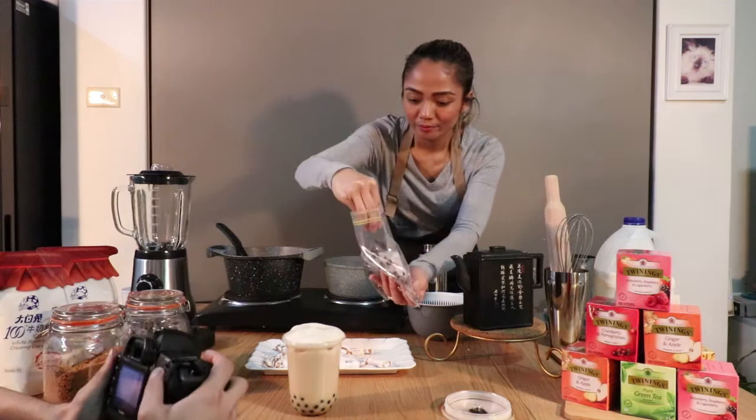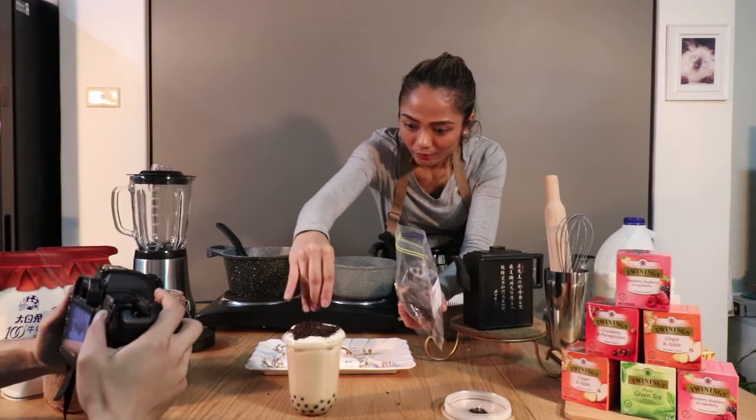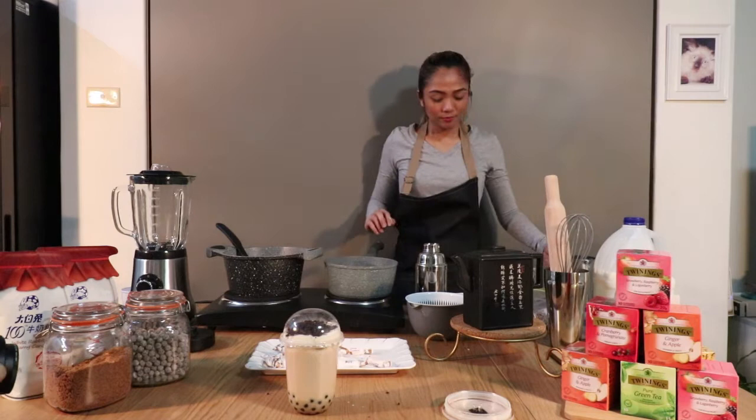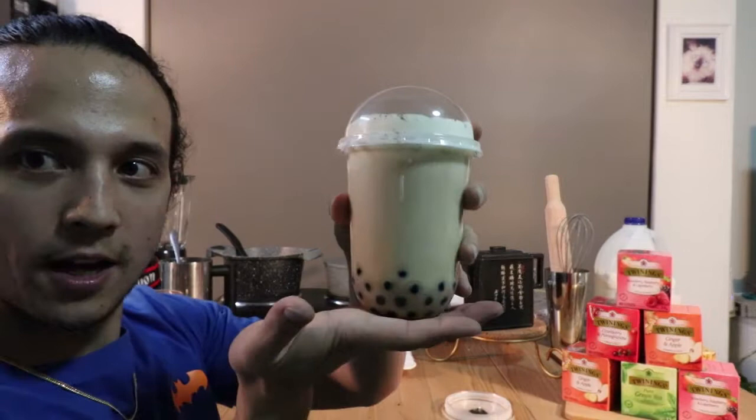Oh wow, look at that. That looks so yummy. Oreo white rabbit with milk foam. Wow. That looks delicious. And there you go. Alright, here you go. This is Oreo white rabbit with milk foam.